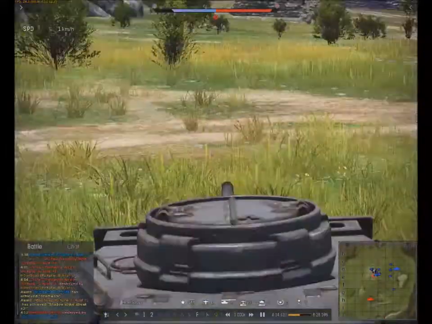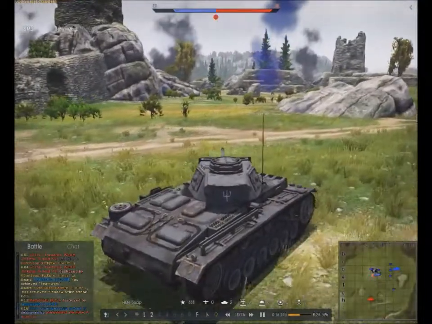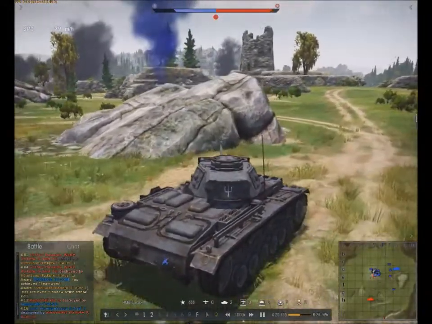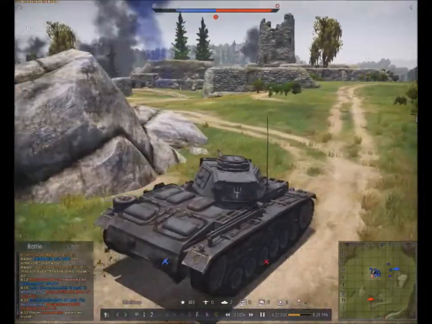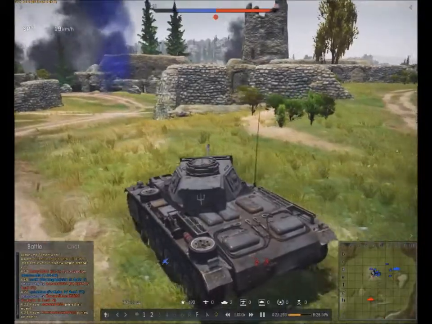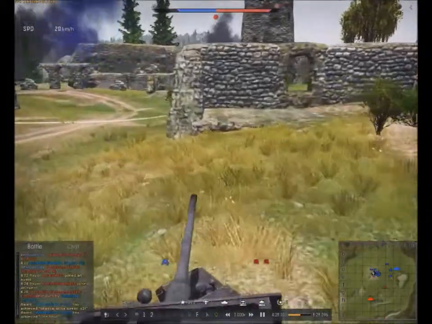Looks like we got a KV over there. Not sure if somebody took him out. Yeah, KV-1's been destroyed by a T-34. Okay. Time to move on up and capture A. Start getting some points on the board for the Allies here. Something else is right around this corner.